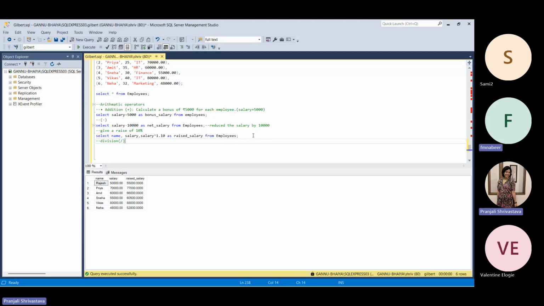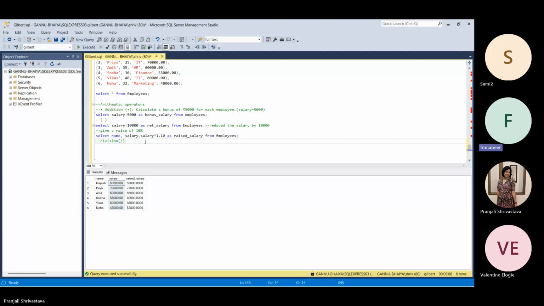So if I ask you to calculate, let's say, the monthly salary of each employee, and month here we are talking about, like in a year we have 12 months. The salary which you are seeing over here is yearly. And now we want to calculate the monthly salary of these employees. So how can we do that?